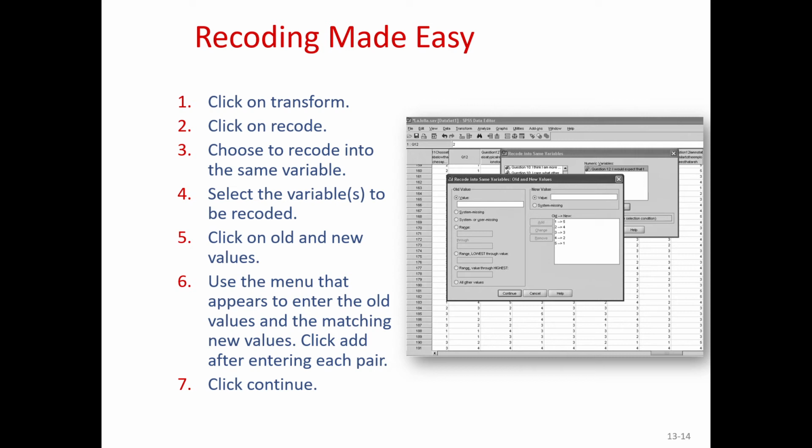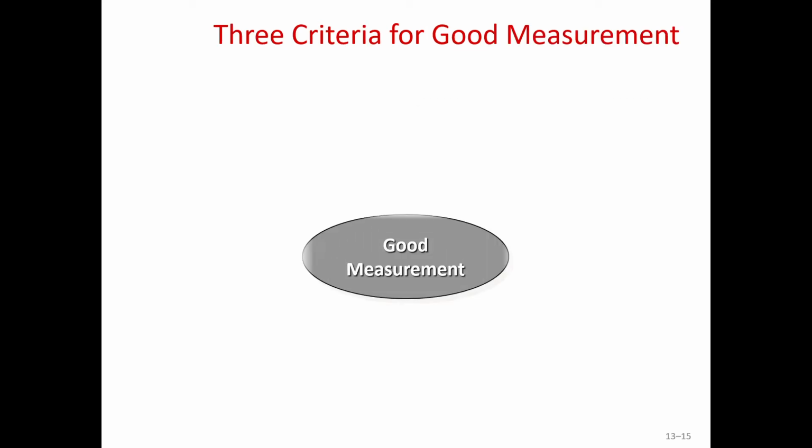This example here shows that statistical software makes scale recoding easy, and this screenshot here is from SPSS, the Statistical Package for the Social Sciences. Probably you know that software, the most widely used statistical software in business related research. To reverse code the scale, you just need to go through the different sequences described here: click Transform, Recode, select different variables, the old and the new values, and then in the end Continue. So this is how you can do recoding with SPSS.